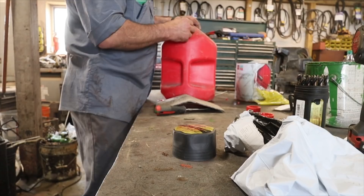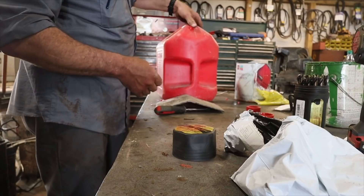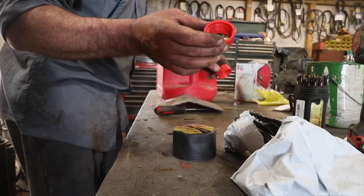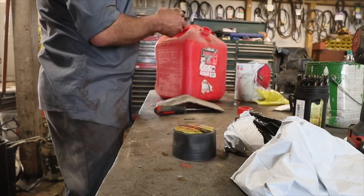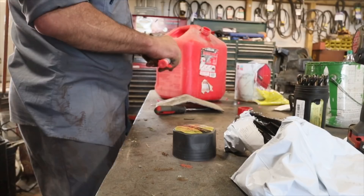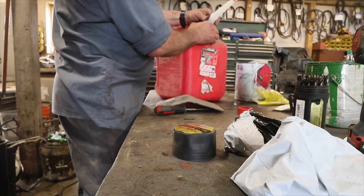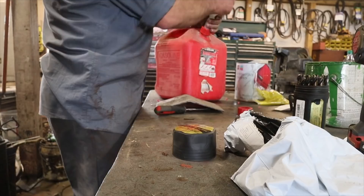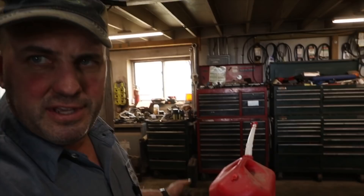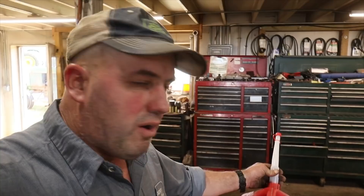We got that drilled in there. Then we just punch our little breather cap in there like that, close that off. The caps are different depending on what thread you have. We have a fine thread gas can here, so this is going to be the appropriate top for it. We've got a strainer inside the pour spout. You can order these fill spout conversion kits right on Amazon - search 'fill spout conversion kit for gas can.' Two minute job - not even. That looks nice.